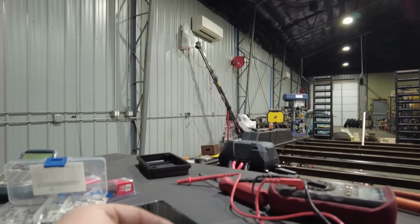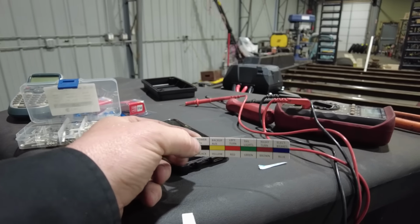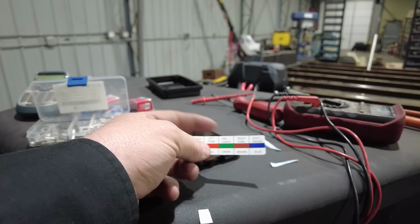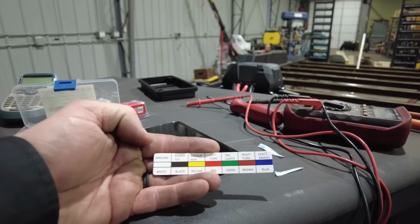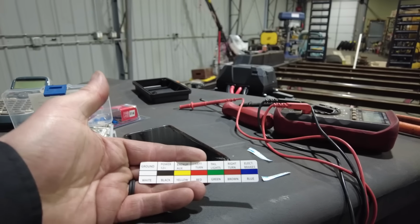Anyway, so this junction box came with this little cheat sheet that tells you what everything is, even though it's completely wrong. So ground is white, power is black, no idea why. The backup lights are now yellow, left turn is red, tail lights are green, right turn is yellow, and the electric brakes are blue. So out of that entire breakdown, the only two that are normal trailer wires are the ground and the electric brakes. Everything in between is different.